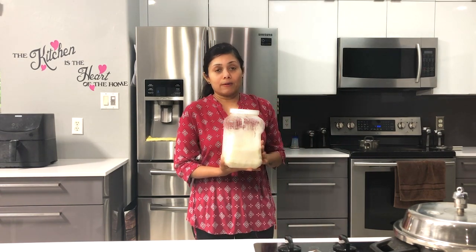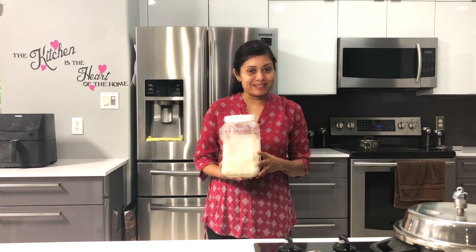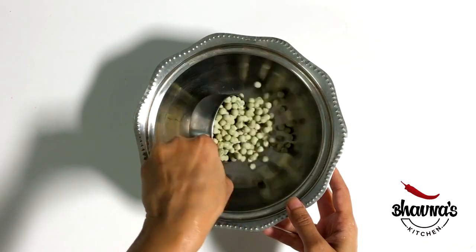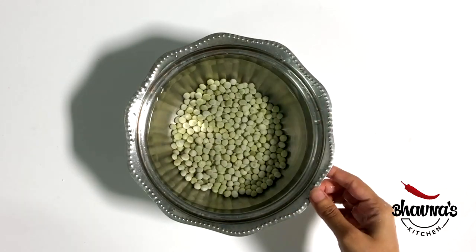So here I have dosa batter ready, and now I'm going to show you how to prepare bhaji for this Chauta Bazaar dosa recipe. Take half cup of dry green peas, mutter. Wash green peas really well and soak for about 4 hours. I'm going to use pressure cooker to boil soaked dry green peas and potato together.